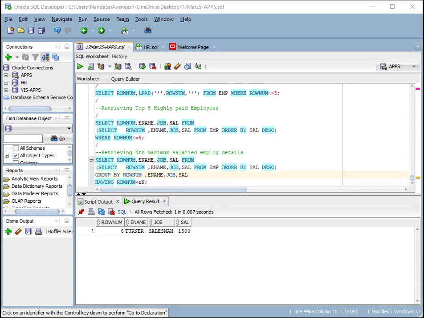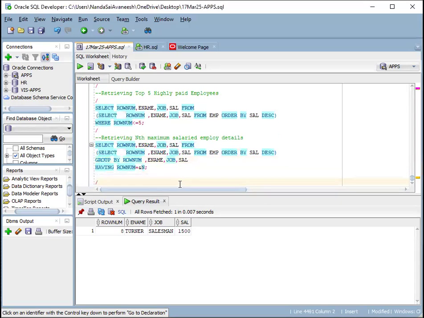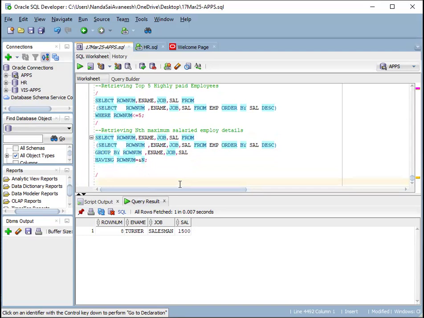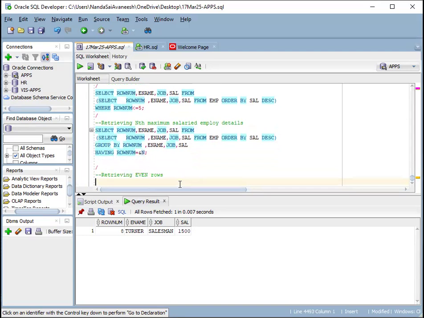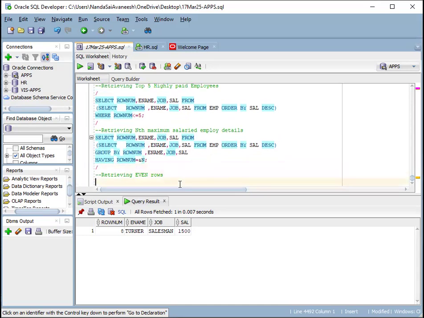Same way, I want to retrieve the even rows only. So how can you do that? How will you separate even rows and odd rows? There is a function I explained at the starting. That time it didn't come out properly, but regarding that function, that is the MOD function.